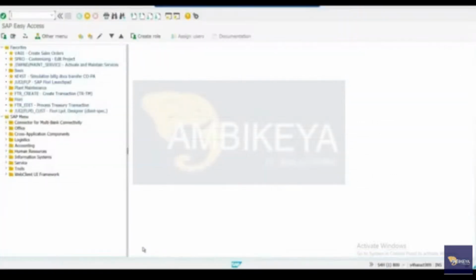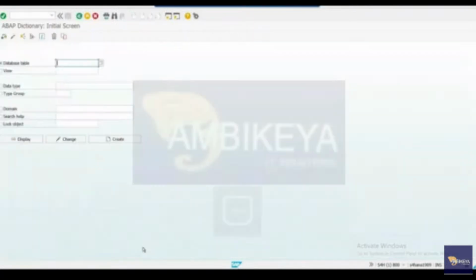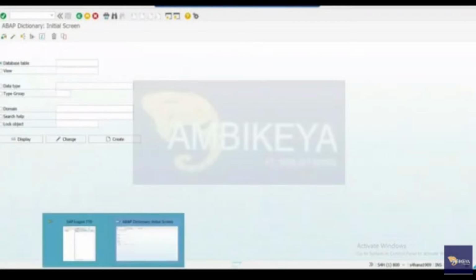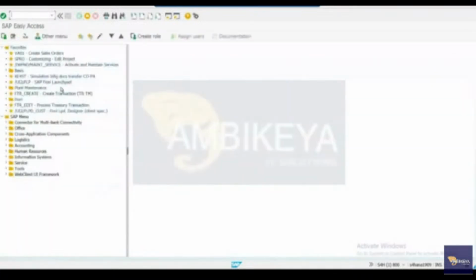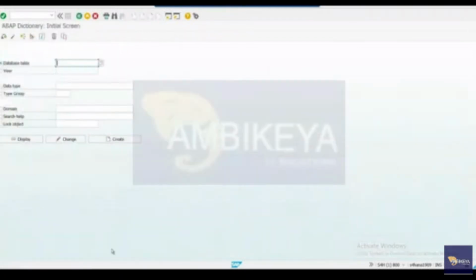For example, I am entering the transaction code here, SE11. It is not case sensitive. You can give it in small or capital letters, no problem. See, I gave SE11 and it took me to the ABAP data dictionary screen. From here, if you click on back, it will take you to the previous screen. I will do it again. I'm going to SE11.